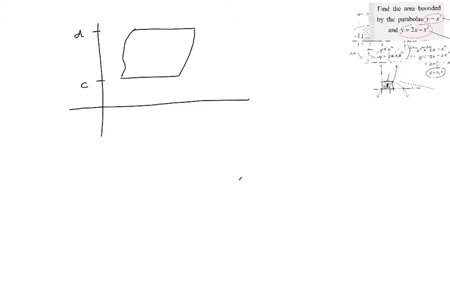So you should stop and think about this for a moment, because now all we're going to do is to integrate along the y-axis instead of the x-axis, right? So the idea here is we're going to integrate from the lower limit C all the way to the upper limit D, right? And the integration is thought of as moving in this direction, right? Otherwise, the idea is very similar. So if you're moving in that direction, then your curves are different, right? This here, we would have x as a function of y, so I could call this f of y, something like that. And then this here, we would have x is a function of y.